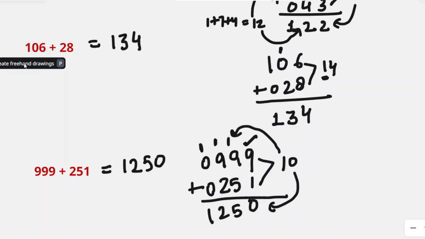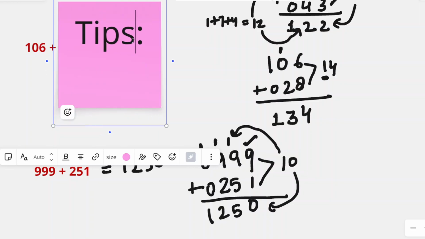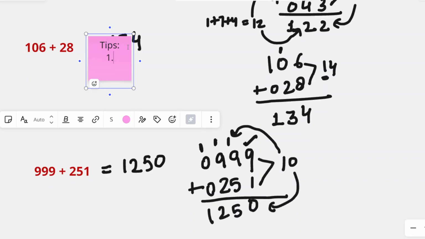All right. Now, some tips to keep in mind. While you are doing addition, you always have to be very careful with these things, no matter how easy or difficult the addition is. So first, always start the addition from the ones place value. Okay, from the ones digit, means from the rightmost digit. From right to left we move while doing addition.